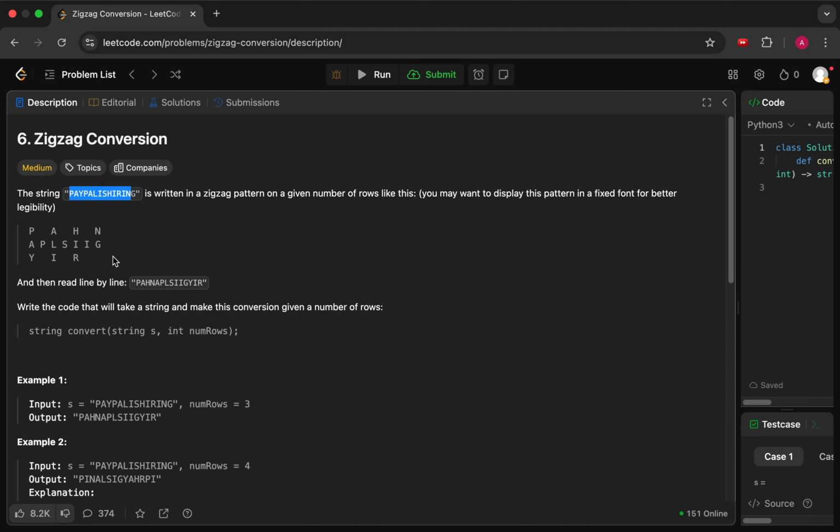the input string, and you are supposed to write it in a zigzag pattern and then return the string appended row by row. So in this case, if you give this string, you have to take it downwards, right? If you are given a string and the number of rows, in this case it is the same string, and the number of rows is 3.